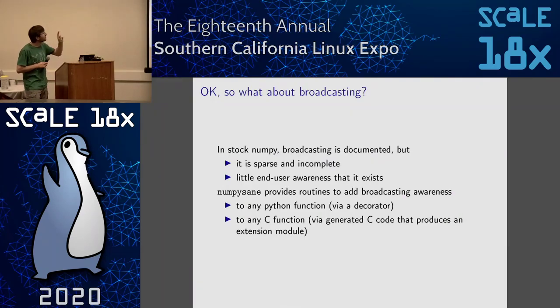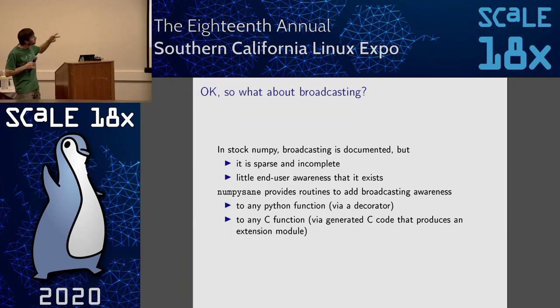Okay, so why am I talking about this? If you read the NumPy docs, there's actually a very long, very detailed page that describes what this is. Everything I've just talked about is actually in NumPy. The documentation is very explicit, has lots of examples, and does exactly what it says. The problem is that very few functions actually have any support, so few that most people don't even know that this is an option. And it's too bad because it's a very useful technique.